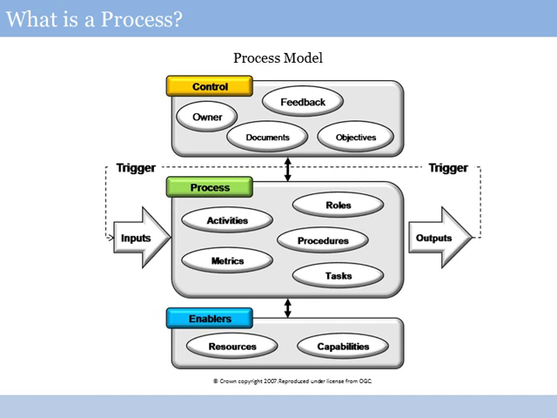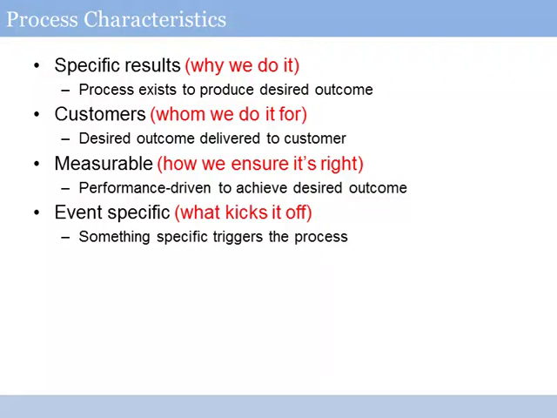All processes must deliver outputs, and they must deliver those outputs to some customers, whether they're actual real business customers and users, or whether the customer are really other processes getting information from our process. Notice that outputs from this process may then be the triggers that kick off the next process in the sequence. So in looking at the broad set of process characteristics, we really can boil those down into four things that I want to make sure that you remember for your exam.